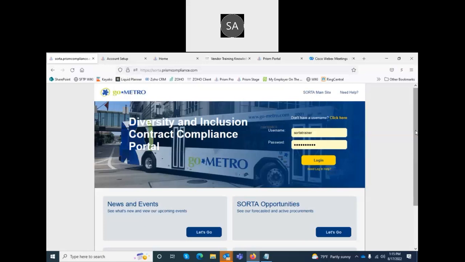And I will first log in as a subcontractor and show you some of the features like how to manage your profile, how you can change your password after you log in, and how you can add more users. So whether you are a subcontractor or you are a prime contractor, you will have access to those features. So let me quickly go there.